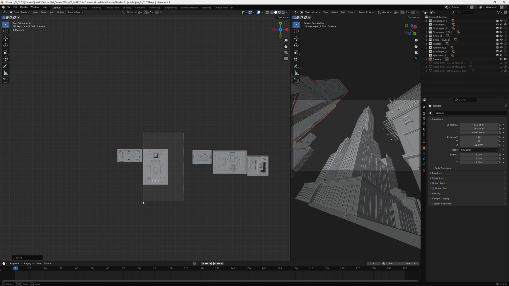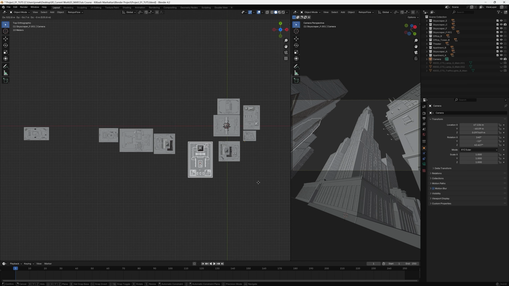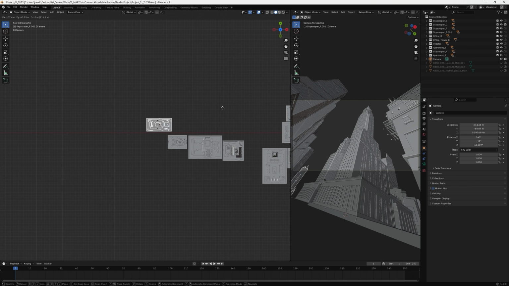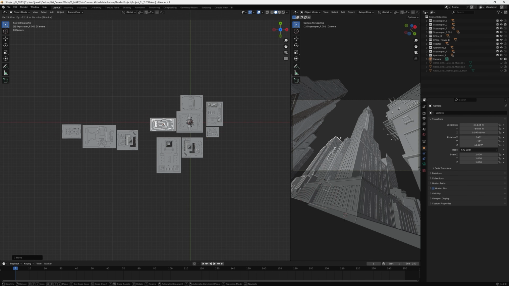So let's go ahead and select this building, and this makes things much easier to see how we're affecting our illustration. Let's just bring it over here just so that it's peeking through the second building like so, and then let's go ahead and bring this building out here like that, just so that it's peeking through behind this building here, and you can see we've got a nice composition going through our illustration.